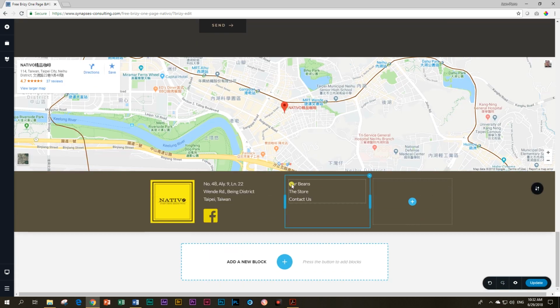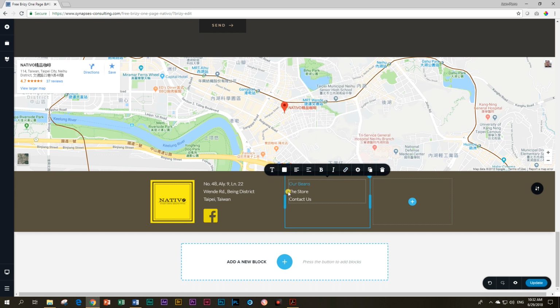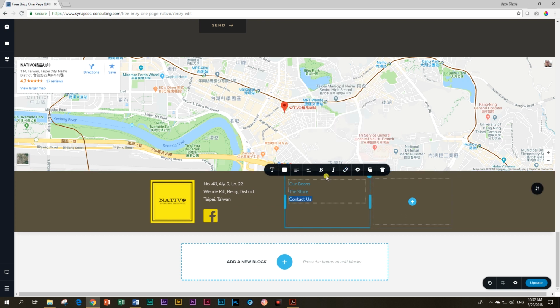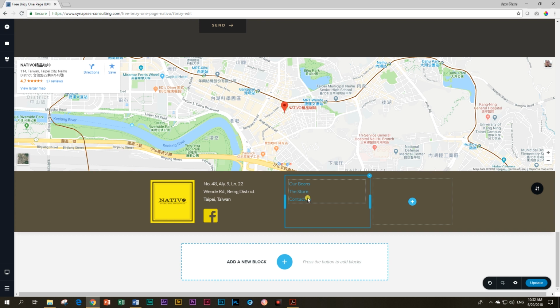And then you are going to be doing the same at the bottom. I'm going to highlight these guys just to make sure. Link them, 1, 2, 3. The store. I'm going to link store to 1, 2, 3, 4. And contact us, I'm going to link to 1, 2, 3, 4, 5, and 6. Okay, there should be a better way in the future.